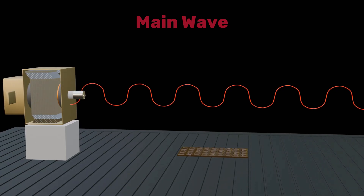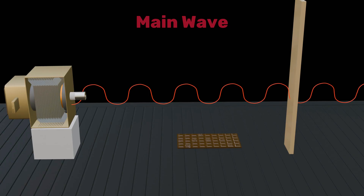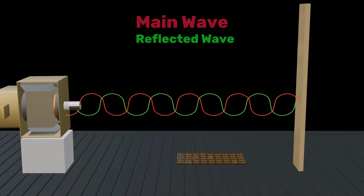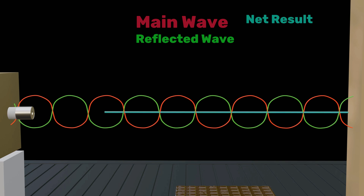To prevent this loss, a metal plate is placed in the wave's path. When struck, the wave reflects and travels back in the same direction. The problem is the wave continues to travel. Now, if we observe what happens when two such waves meet at a certain point, we find they can be completely out of phase — meaning one wave is at its peak while the other is at its trough. Because they are in exact opposite positions, their energies cancel each other out and the result at that point becomes zero.